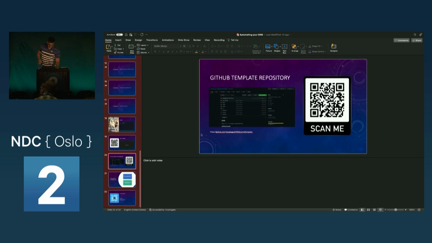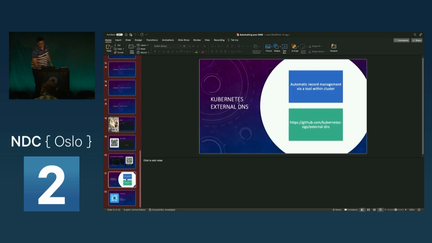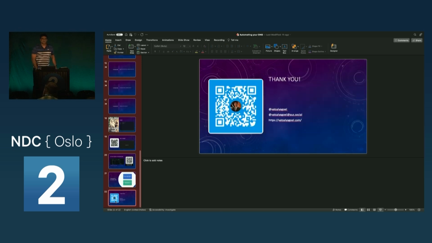I'm not going to go into this a lot more, but like DNS control, if you're using Kubernetes, there's a separate tool which does very similar things called Kubernetes External DNS. If you do like to manage Kubernetes clusters, this is a really good tool. I'm not going to demo it, but it's a good one to remember for if you want to use it. And that brings me to the end of the talk and questions.